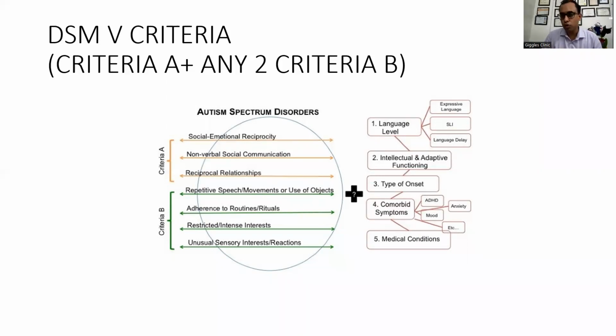This is one important thing to remember. We should not get confused about autism or autism spectrum disorder. What the onset should be, what the level of language is, that is not for us, that is for the professionals. But for us as parents and as caregivers working in the field of autism, we should be able to understand the concept between all these different terms. Many times parents come to us saying, sir, he is not autism spectrum disorder, he is PDD. He is not autism spectrum disorder, he is being labeled as Asperger. So we should have a clear idea, because nothing will change.